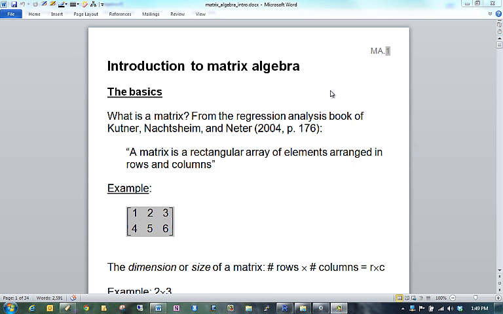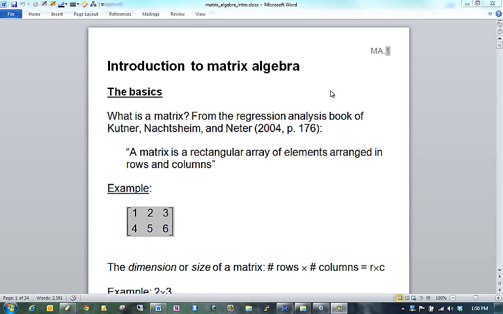A number of you will find this material very basic, but a number of you will also find this material maybe somewhat new. So this lecture or set of notes here is geared towards those students who come into this class without much of a matrix algebra background. I hope that this set of notes then helps those types of students. Of course, after watching this lecture, if you have any questions, please feel free to ask me your questions.